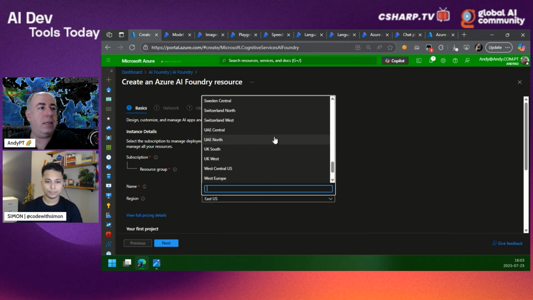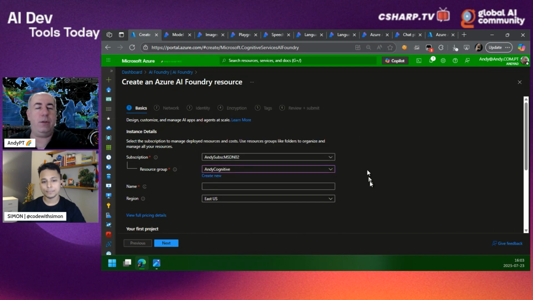There are some regions that make more sense than others. I would say that Sweden Central is currently the best region, because it has everything that you want in terms of AI. Well, not everything. Sora is not available there. It's one of the best, and then you have to figure out where everything else is. There's one or two more regions that have whatever's left, but Sweden Central is the best for you, because mostly it's on top of Europe. No one actually cares. It's very far away, really cold, by the way, and pretty much empty. So everything AI is actually there, so it doesn't occupy any other resources that we need for real world things.